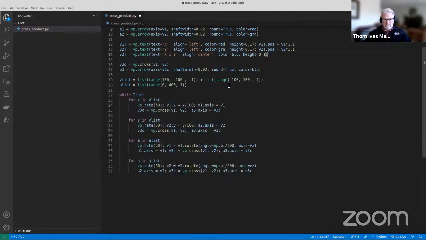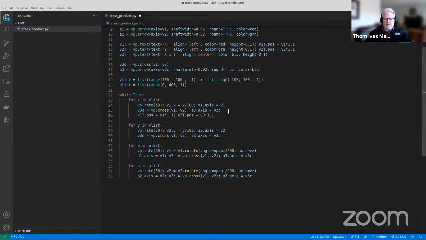So let me close this. So to each of these, to have that text handy, we're going to have to update that. So just for time's sake, I'm going to cut and paste those in. So the only ones we're changing here in this for loop are V1 and V3.